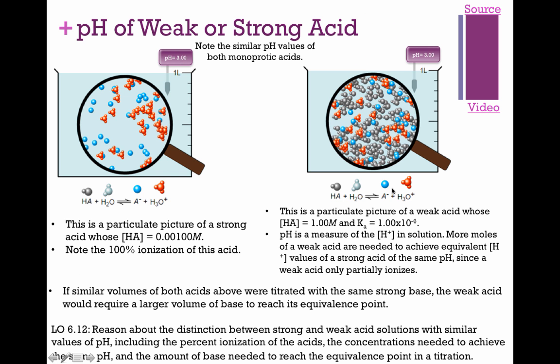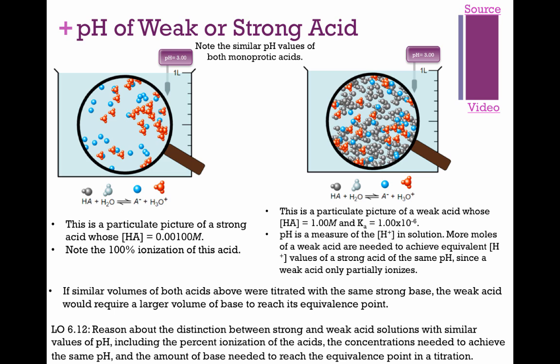So then looking at the pH of a strong acid. When something is strong, it goes to completion. When you have a strong acid or a strong base, it's a single arrow. So if you're looking at HCl breaking up into its ions, it's HCl with a single arrow, H plus and Cl minus, because it ionizes pretty much 100%.